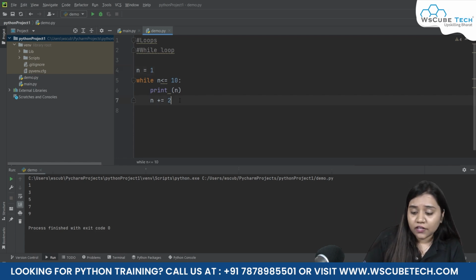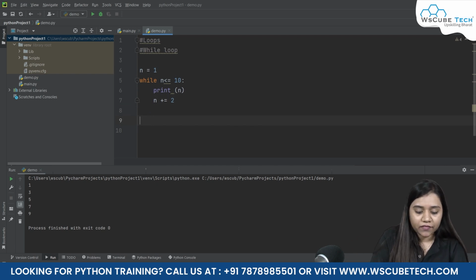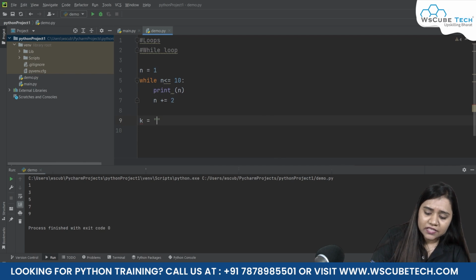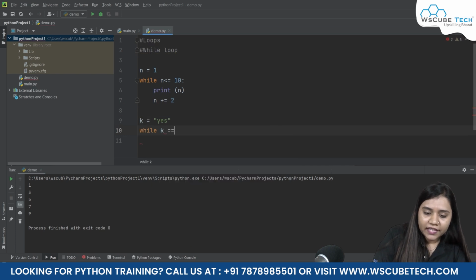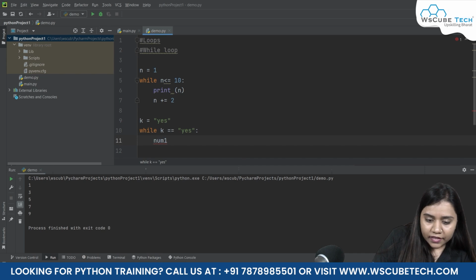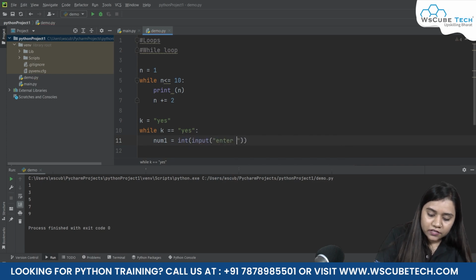Another very useful way of using a while loop is, let's say I'm creating a variable called k. k is equal to yes. Now I give a condition that while k is equal to yes, ask for user input: number1 is equal to int(input("Enter a number here")).